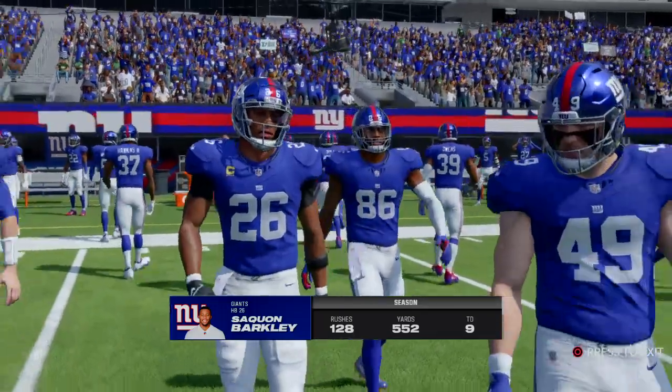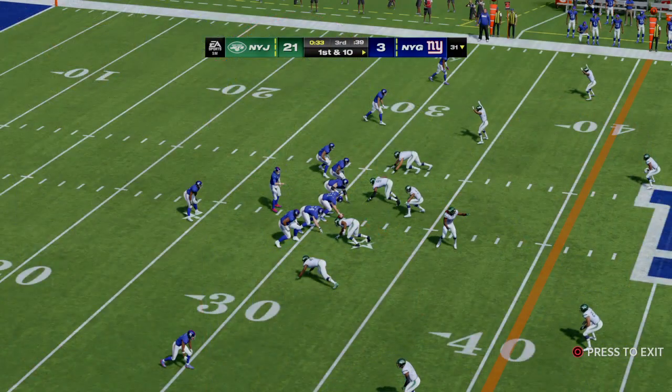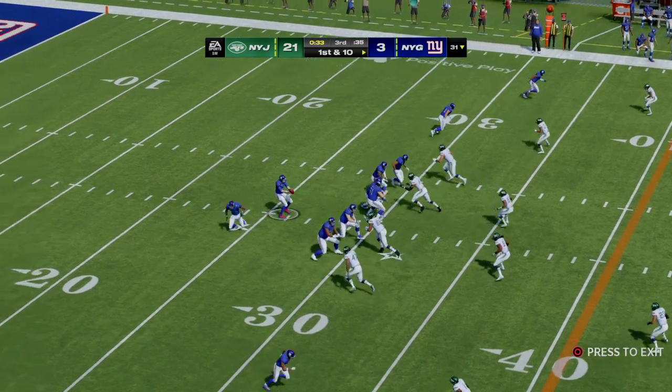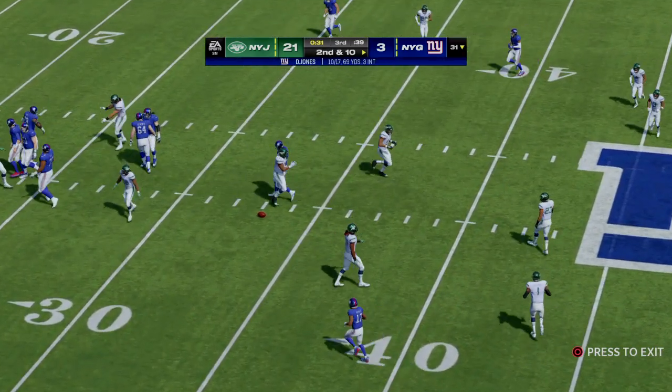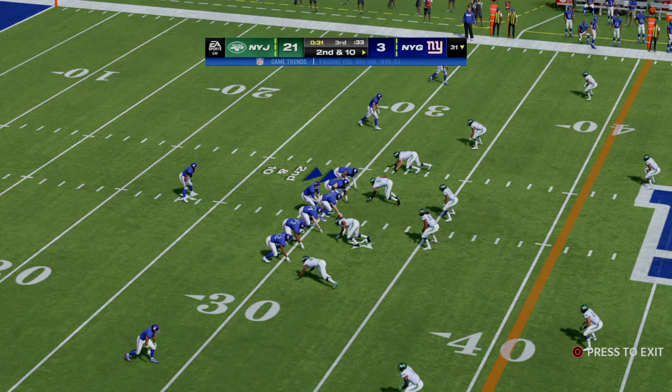And here we are almost through 3 quarters of play, and this passing game still has not really found any kind of rhythm. Put it mildly, because they're not even over 100 yards yet. And in today's NFL, where it's a pass-first league, that is quite surprising. Not many teams patient enough to stick with the run. Everybody wants to advance the ball through the air. They've got to get their timing back.